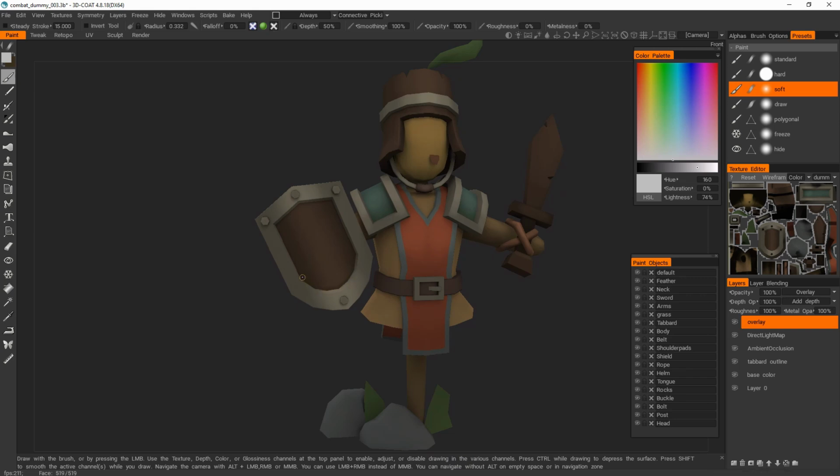Now in 3D Coat, if you hold Control, it'll erase, even with the brush you're using, so you don't have to switch to the eraser. That's pretty nice. I'll forget it sometimes, but other times it comes in handy.